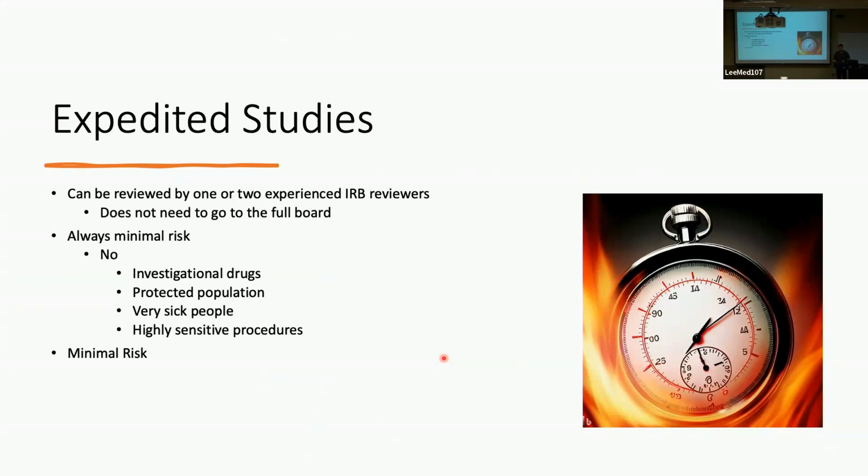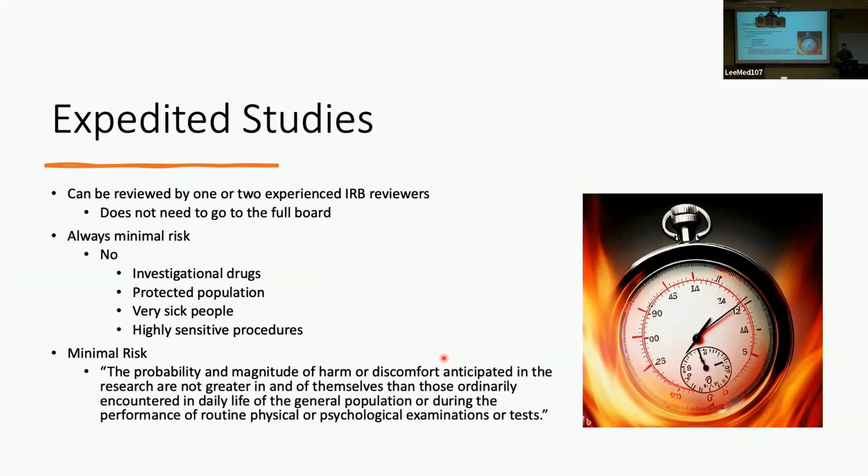So again, as a reminder, minimal risk is the probability and magnitude of harm or discomfort anticipated in the research not greater in and of themselves than those ordinarily encountered in daily life of the general population or during the performance of routine physical or psychological examinations or tests. So if you're doing anything that elevates someone's risk from what they would normally encounter, it's now more than minimal, and it's not going to be expedited. A more than minimal risk study will always go full board.